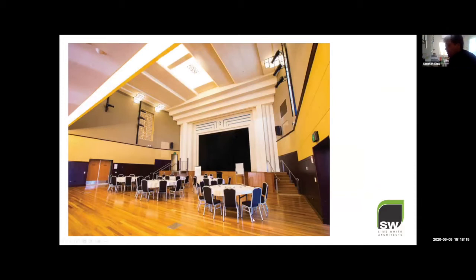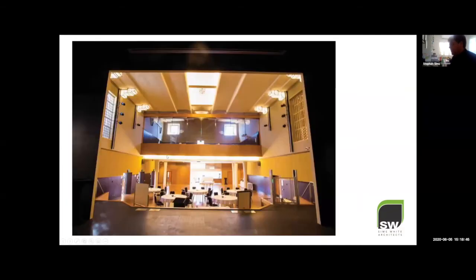So here's the interior. The ceiling was touched up and made good. All of the walls were reinstated. The proscenium was rebuilt up to about this level using traditional plaster techniques. The LED lights were reproduced from photos and from measuring markings and whatnot that was still on the ceiling. This is that door that enters on axis from the front entrance to City Hall. Air conditioning was fun. The building was never designed to be air conditioned, and stashing the plant up in the roof space and finding routes to get the ductwork down was also fun.